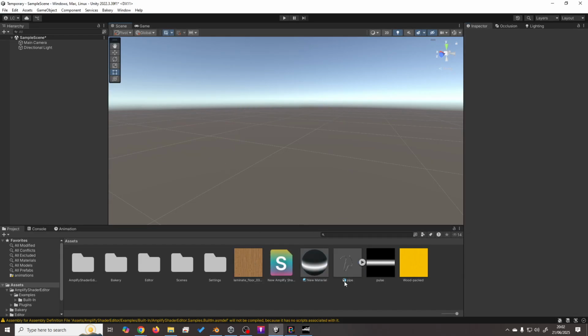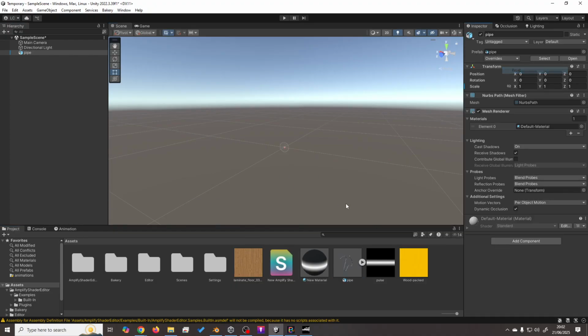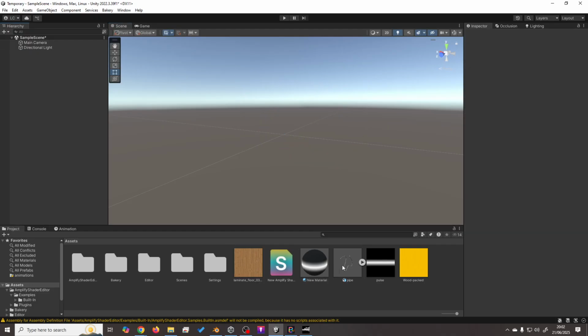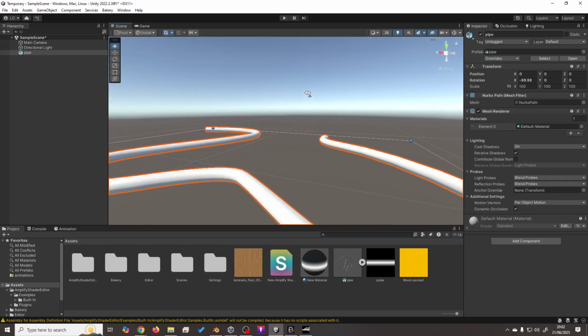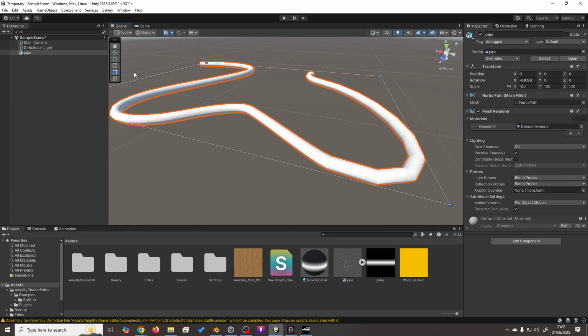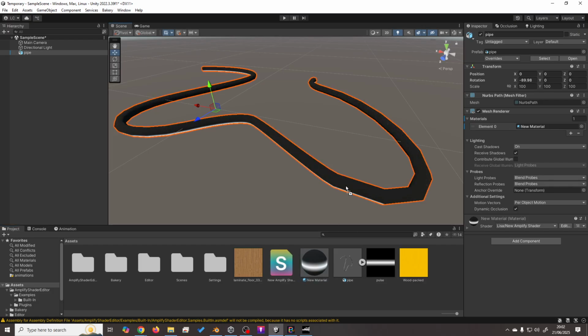We'll get rid of this sphere. We'll bring in our pipe, and it's vanished. There it is. It wasn't exactly what I wanted. It's made it tiny because it's supposed to have a scale of 100, because I've exported it from Blender. If you change it back to a scale of 1, it's going to be 100th of the size it should be. So we'll drag on our material, and the pulse is going the wrong way.